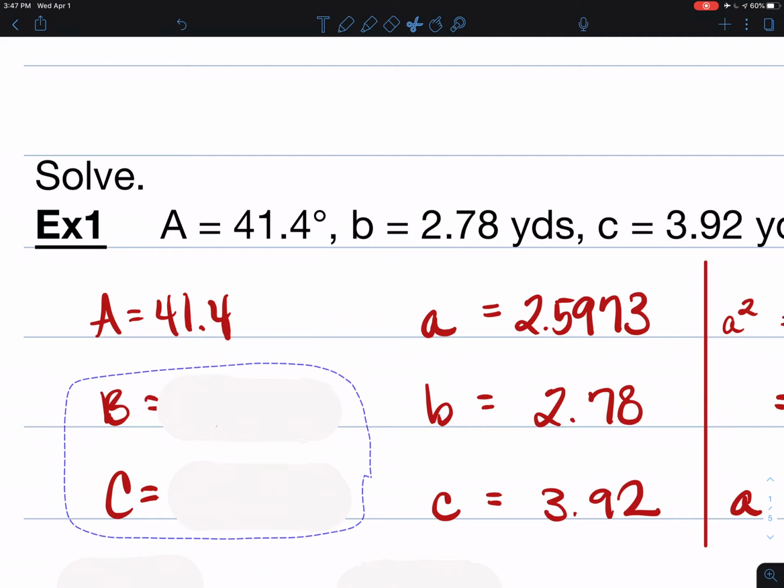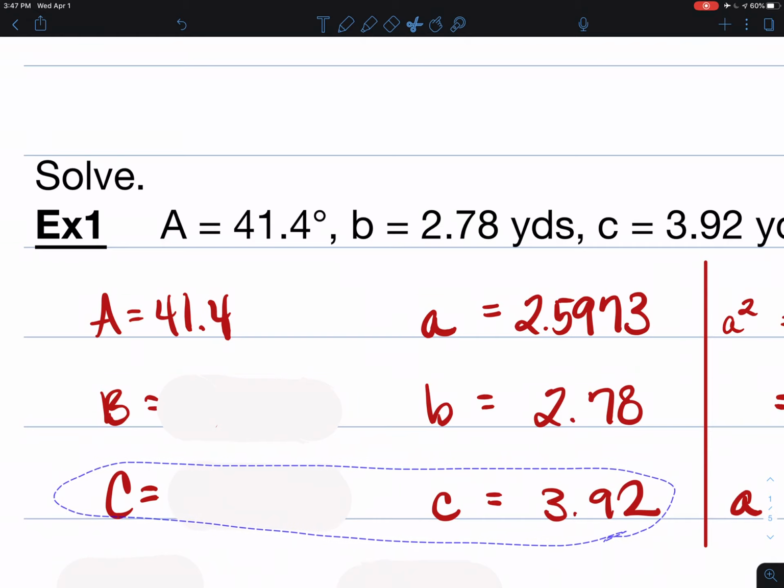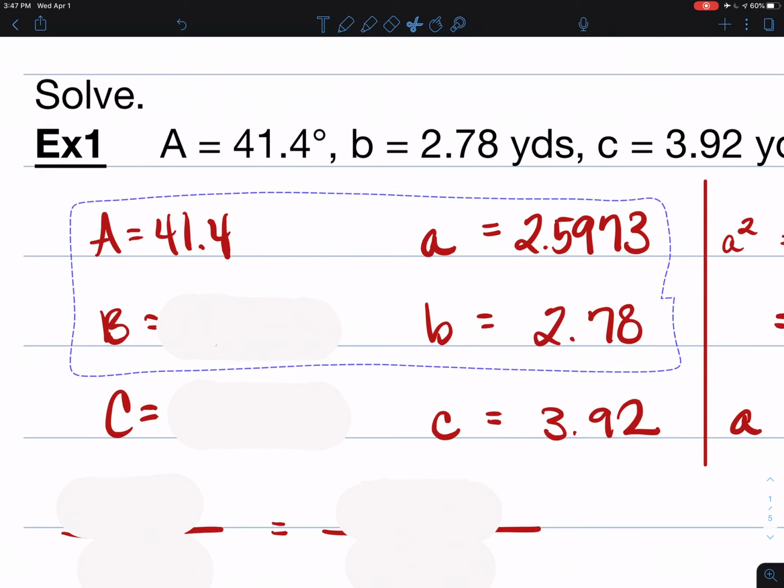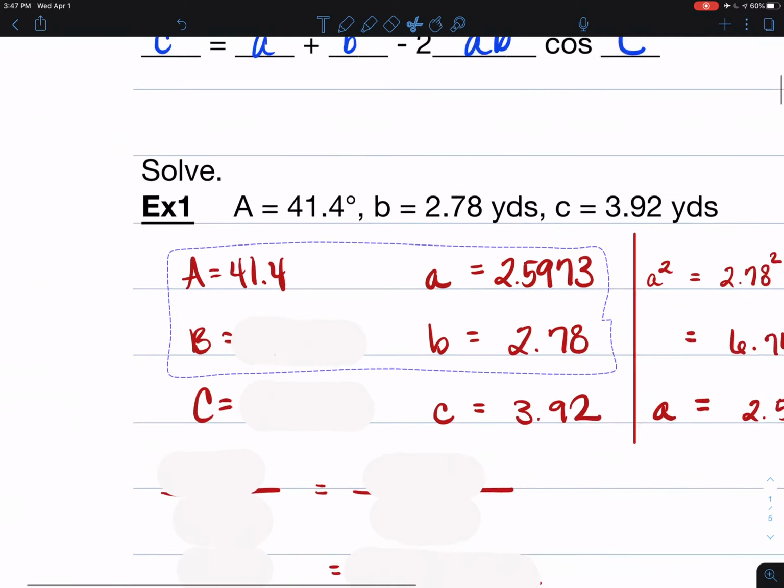Well, you remember the whole small opposite small, medium opposite medium, large opposite large. Look at the largest side. The largest side is side C, so therefore the largest angle is going to be angle C. And since I don't know what angle C is, it's totally possible that this one might be obtuse. So if I'm going to be using the law of sines, do not go try to find angle C. It might be obtuse, and the law of sines cannot find an obtuse angle. So I'm going to use these two for my fractions. I know that angle B is acute, and so I'll use these two for my law of sines fractions.